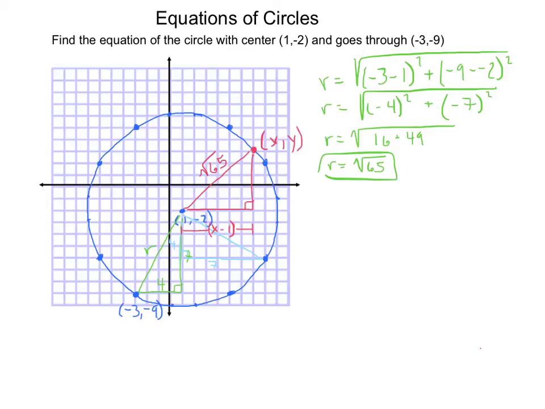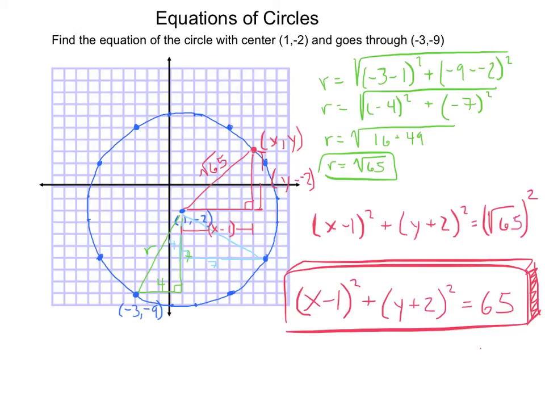Once again, the distance formula is just the Pythagorean theorem here, so I have this component, this leg, I'm going to do this quantity squared plus this vertical one, quantity squared. This minus a negative I'm going to clean up. And this portion over here, root 65 quantity squared, I can just write that as plain old 65. And there we go, that's the equation of my circle in standard form.